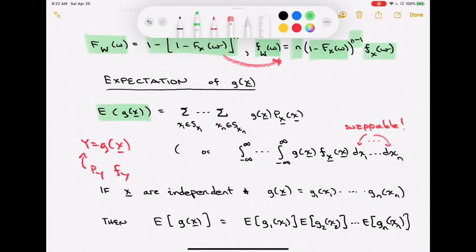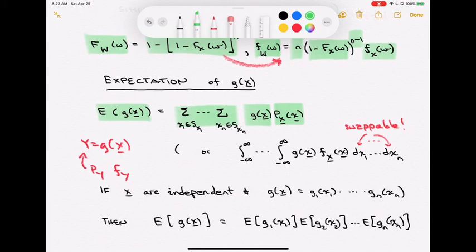So in the case of expected value of some function of a random vector x, we just take what we're expecting, that's the g of x, we weight it, in this case because it's a function of the random vector x, we're doing this for the discrete case, by the joint probability mass function, and then we add up all the points that are part of our corresponding range spaces on each of the elements of that random vector. So x1 an element of S_x1 all the way to xn an element of S_xn. We're just adding over these regions of support for each of the elements in our random vector.